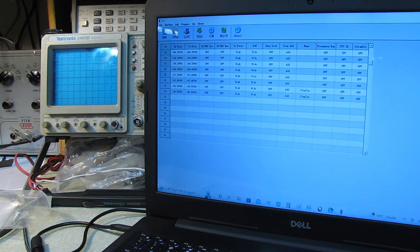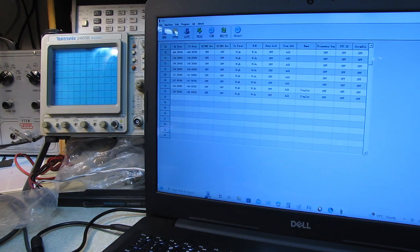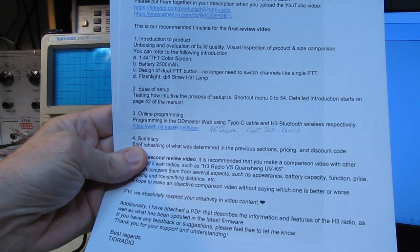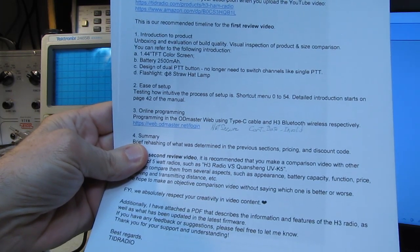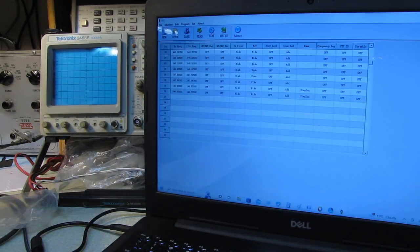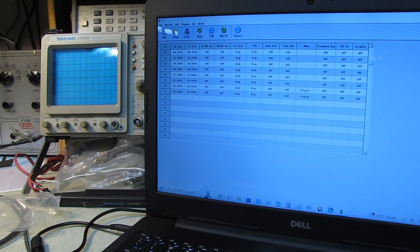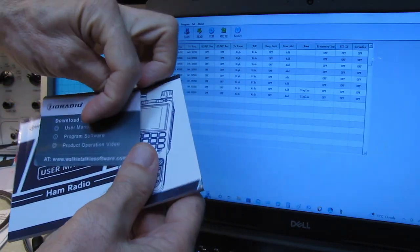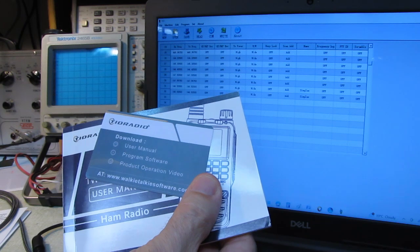What worries me is their email told me to go to a site, OD Master, and when you try to get into that site, you get a not secure certificate, date invalid. That's where I stopped. I don't go any further than that. Nope. Thank you very much. Then I went to the TYT radio site, and they tell you where to go, walkietalkiesoftware.com.